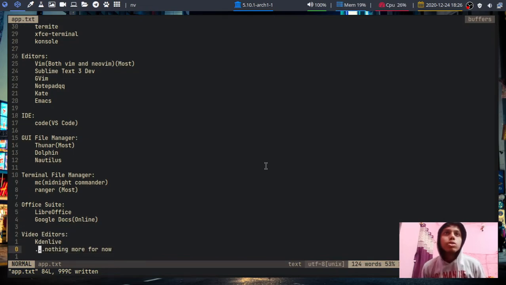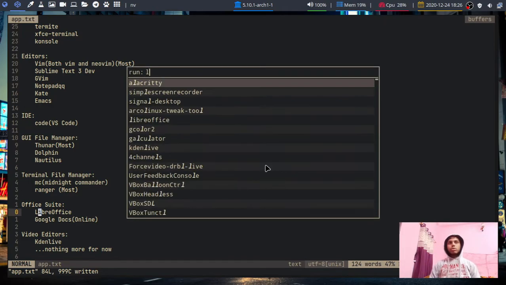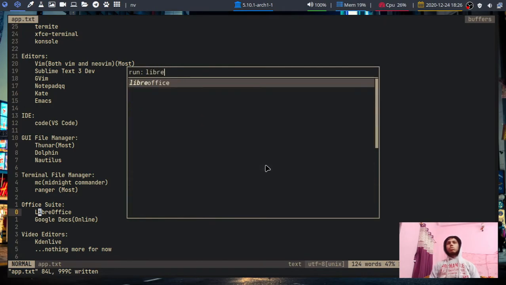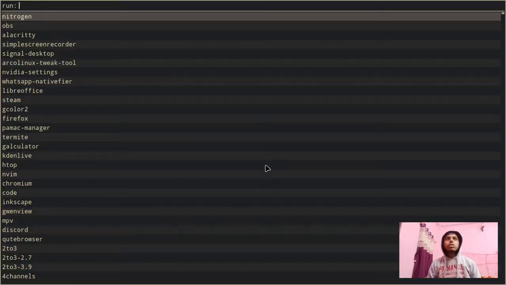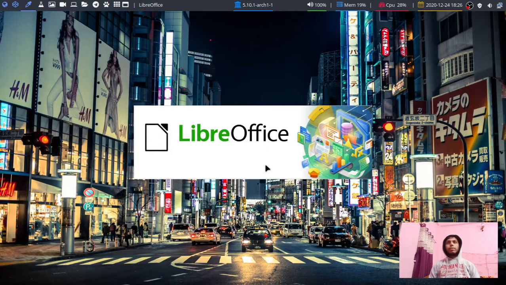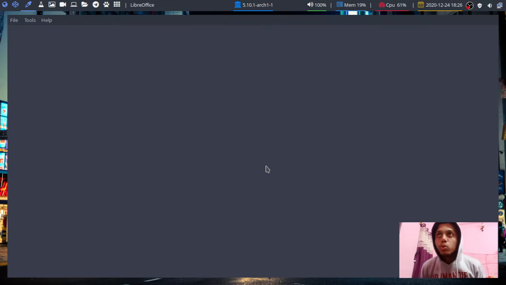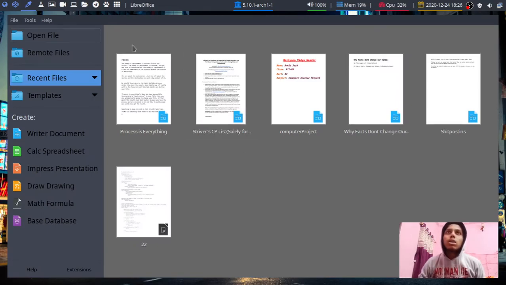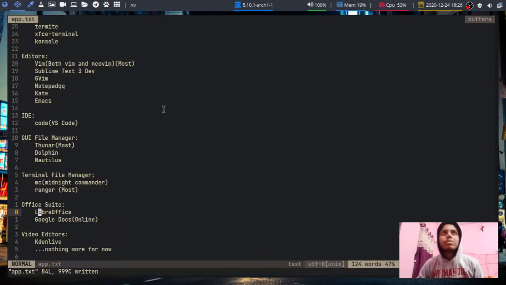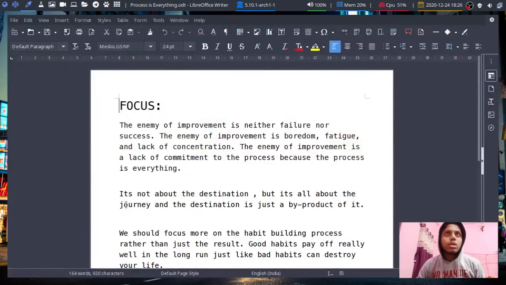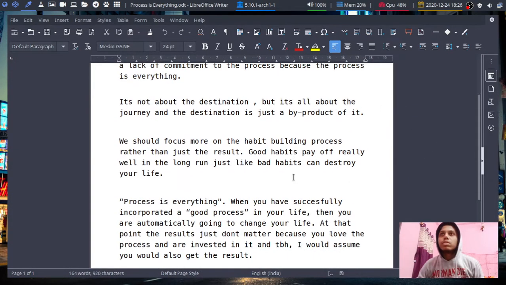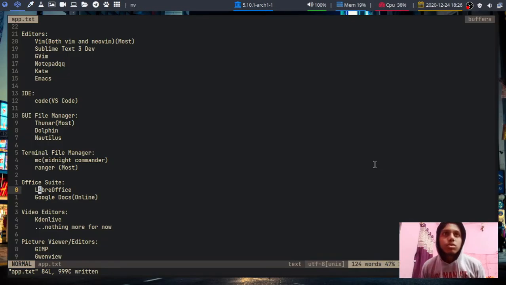then coming to the Office suite, I have LibreOffice. So if I just show this to you, I have LibreOffice. I can just show this to you over here. This is going to take a bit of time because this is from a fresh start. I'm in a fresh boot. So yeah, I used to write stuff sometimes, but I don't really use that much. So anyways, nothing interesting much.